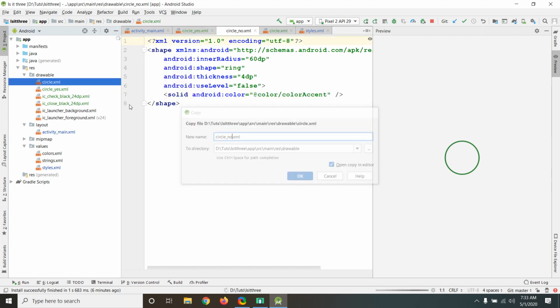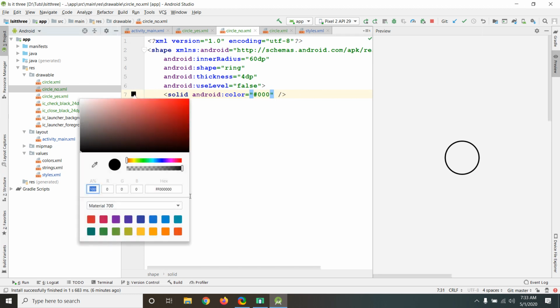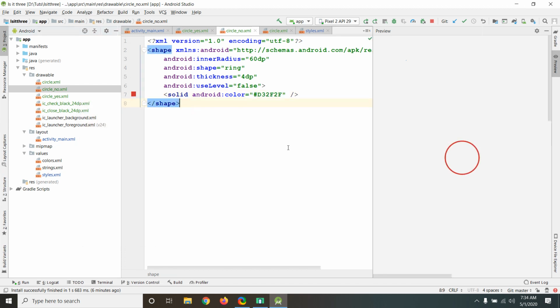And for no, I would be changing it to red. I have changed this circle to red. So now I have the circles for both buttons.